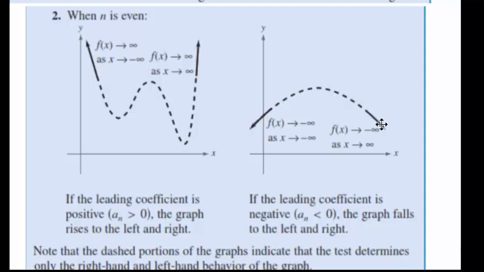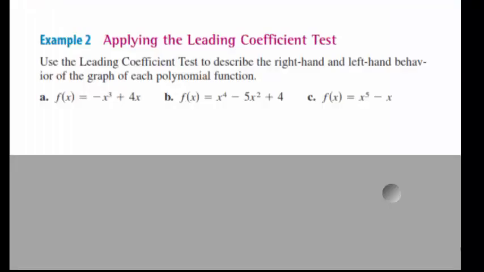And here we got them opening down. So this would be something with a negative out in front of it, like negative x to the 4th. And notice as x goes to negative infinity, y goes to negative infinity. And as x goes to positive infinity, y goes to negative infinity. So notice both sides, the y values are going down. So that's what we have to look for when we're trying to describe the end behavior using the leading coefficient test. Is it even or odd, and is it positively or negatively oriented? And then we can just look back here until we memorize it to write our answers out. So we'll take a look at these.